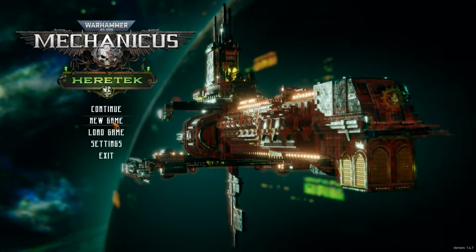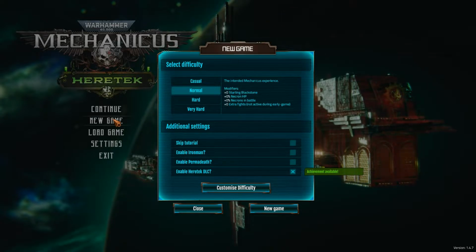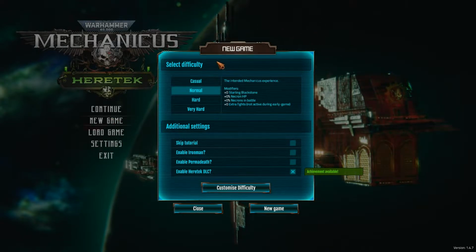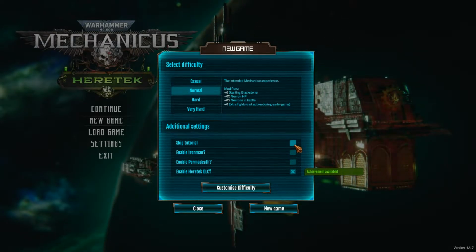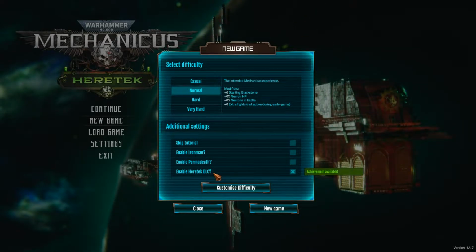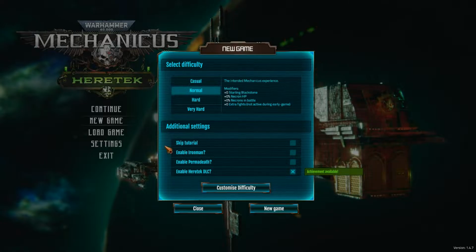We're going to start a new game. I hope the volume is not too loud, otherwise I can fix that in the second video. We're going to start with normal. Let's not skip the tutorial. Armor no, permadeath no, enable heretic DLC. Okay, I don't want to customize difficulty. Let's go straight with it.